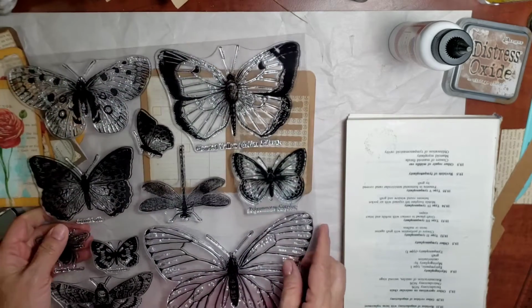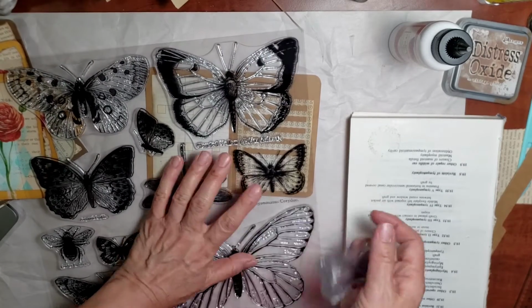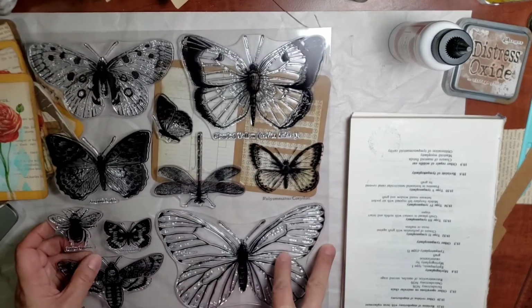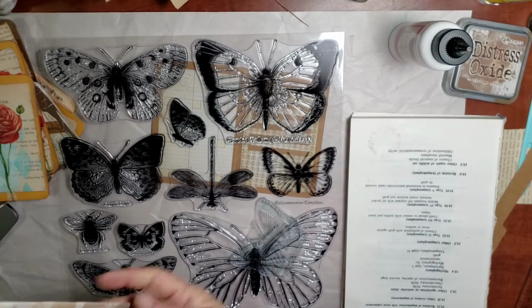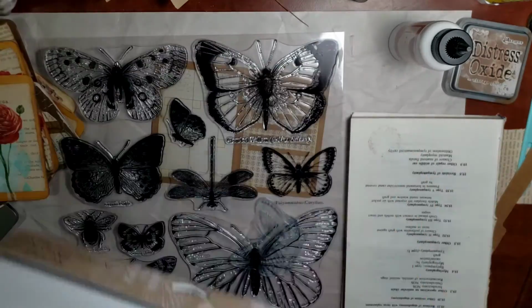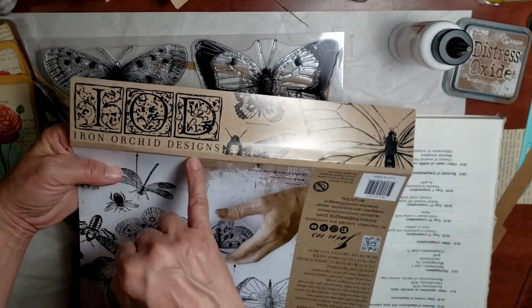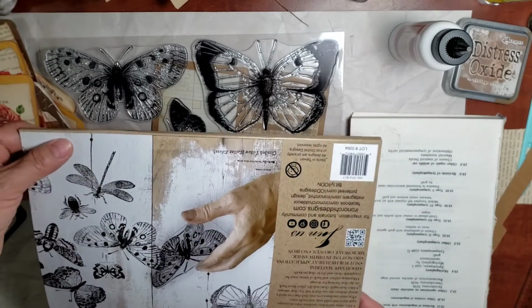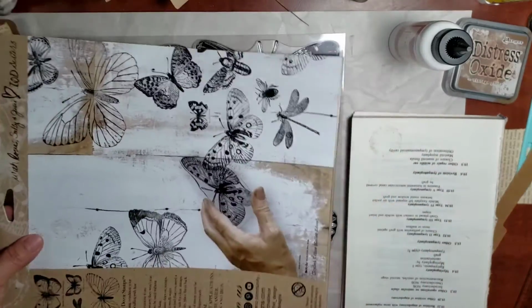Okay, you guys, I wasn't going to show this, but I am. I purchased some more stamps. Now, these stamps have been on my wish list for a really long time. Last summer, my sister took me to a vintage shop here in Lehigh, and they carry these stamps. Let me show you the packaging. This is by Iron Orchid Designs, IOD. And these are larger stamps for decorating purposes.